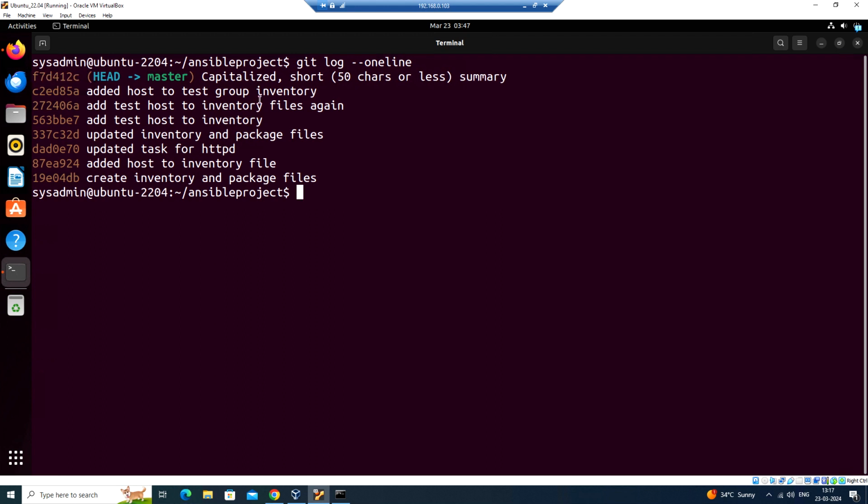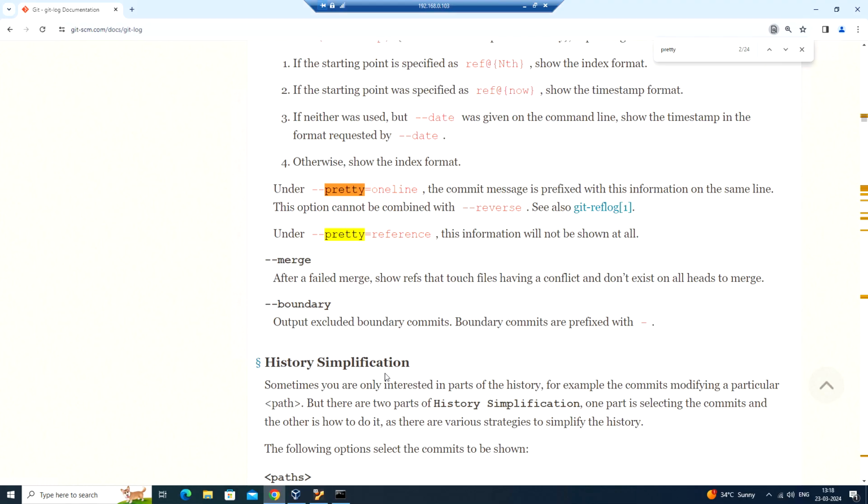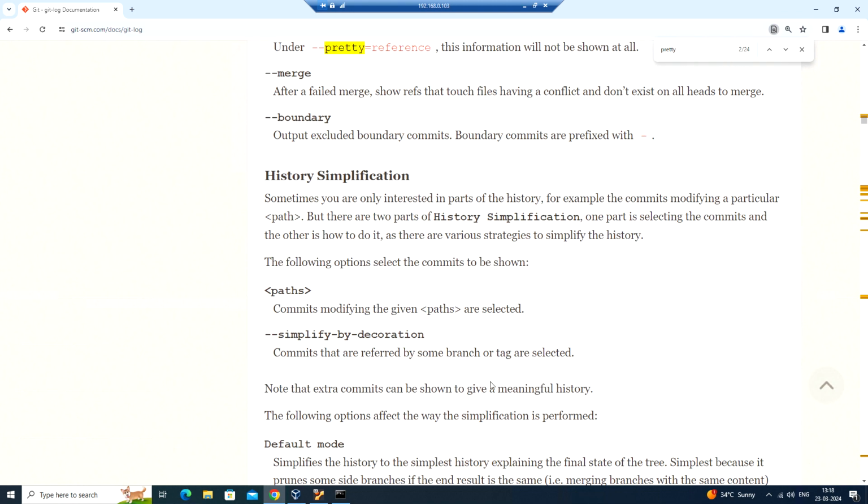It removes some extra blank lines as well. So as you can see here, "added host to the test group inventory," and we can see all the commit messages here. Like that, there are so many options for git log, which we can refer to using this git log documentation.